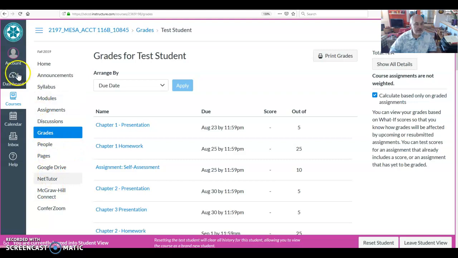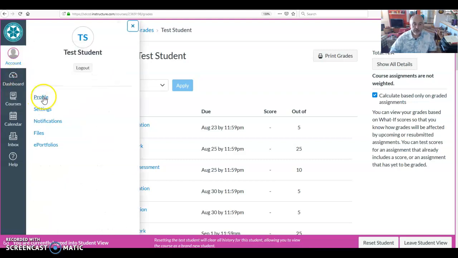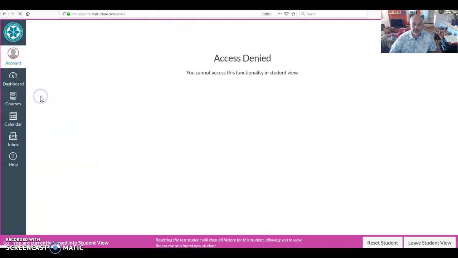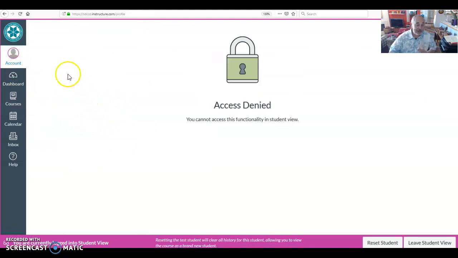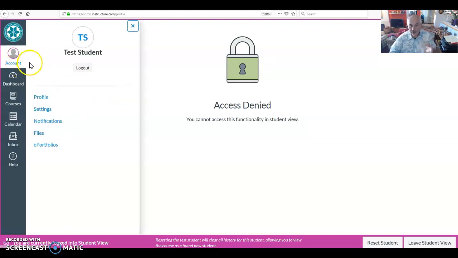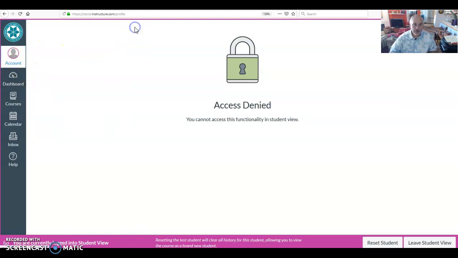And let's see. Now over here on the main menu, you can go into your account. You can click profile. It's not going to let me do it again because I am not a student. But you can add your picture. You can update when you want to receive things. It's all there for you.